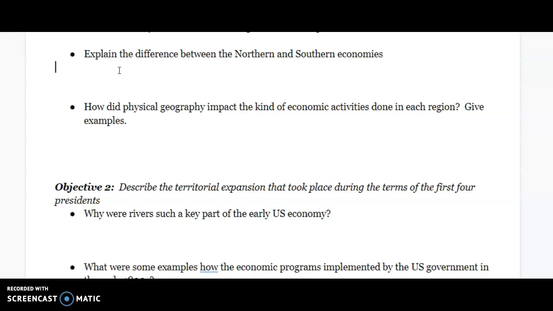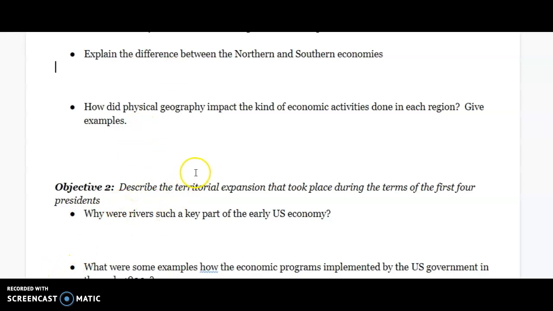The South is kind of the opposite. The South is rural. The South is a lot warmer, so you can grow crops for longer periods of time. And as a result, the South will really be dominated by that plantation agriculture, using slave labor to produce crops like cotton and tobacco, which would then be shipped to the North and made into a final product.